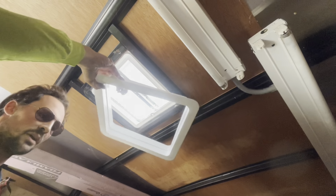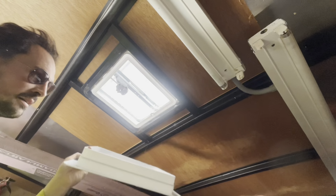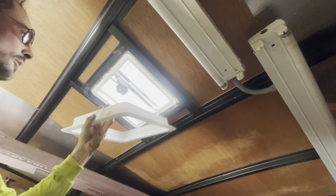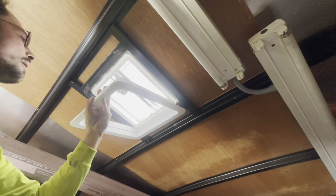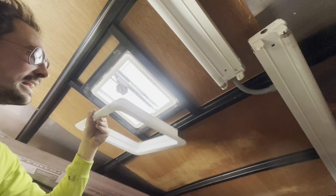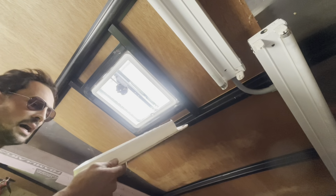Okay, back on the inside. So this is the one that came with it and this is the old one. And you'll see that the depth of this one is a little bit bigger than this one. So when I try to put the new one up in here, it sticks down like half an inch or whatever it is, because it's made to accommodate a thicker finished ceiling, right? If it was like in a nice RV or something like that.